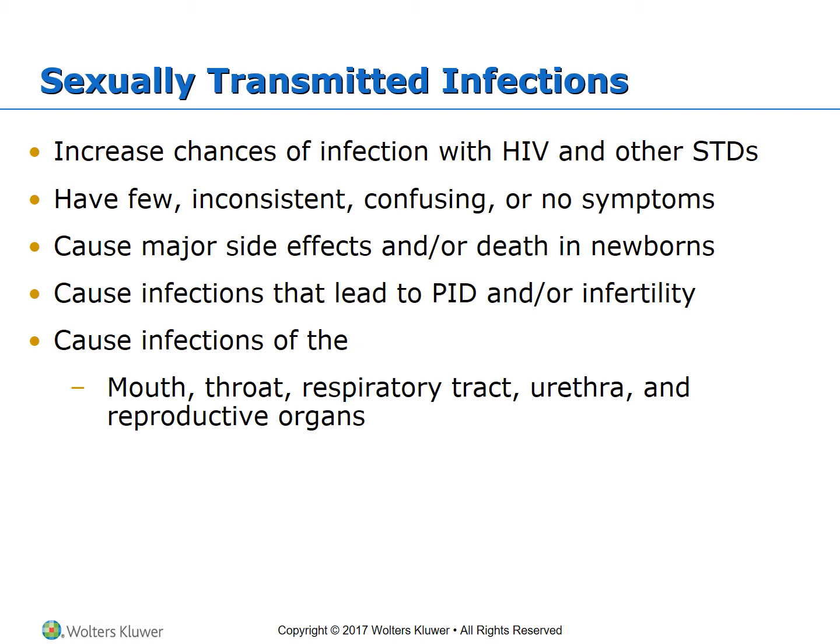Your chances of an infection increase if you have HIV and other STDs. They have few, inconsistent, confusing, or no symptoms. They can cause major side effects and or death in newborns. Sexually transmitted infections can cause infections that lead to PID and or infertility. And they can cause infections of the mouth, the throat, respiratory tract, urethra, and reproductive organs.